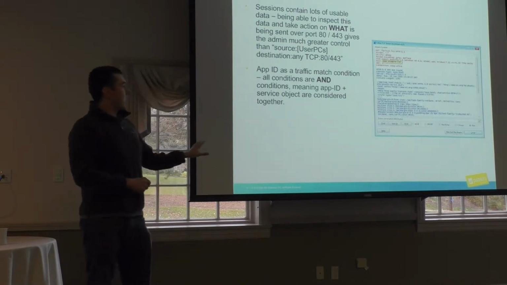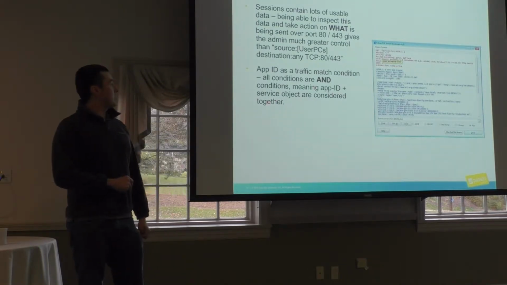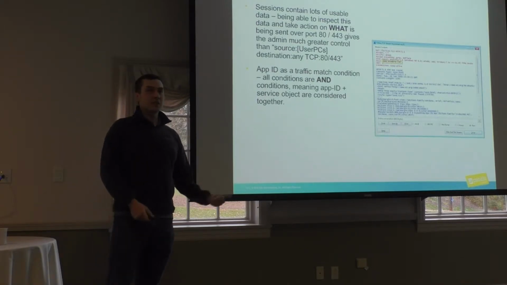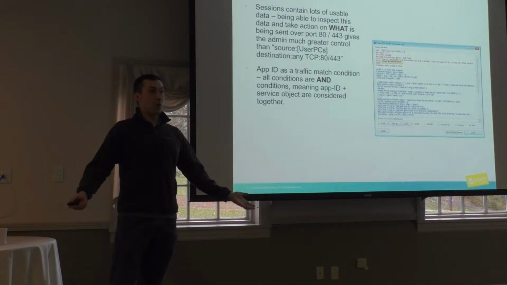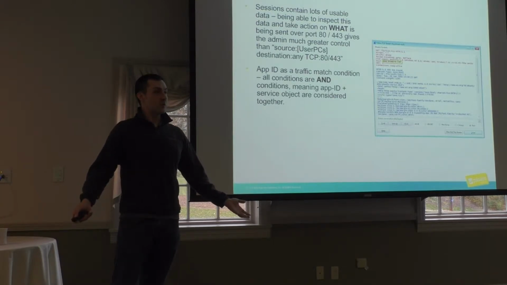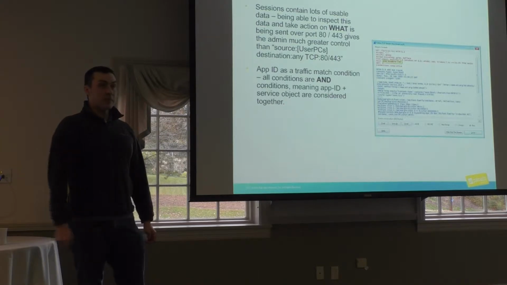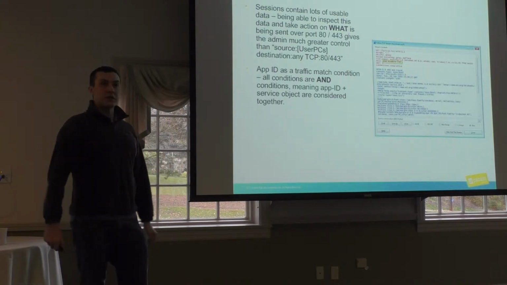When it comes to that, I'm talking specifically about App ID and service objects. Service objects in PAN-OS terminology, that is our port protocol. We can still do port protocol rules if it gives you the warm and fuzzies and you still want to keep doing it. But if you use App ID in combination with that, those will be the conditions that get matched.